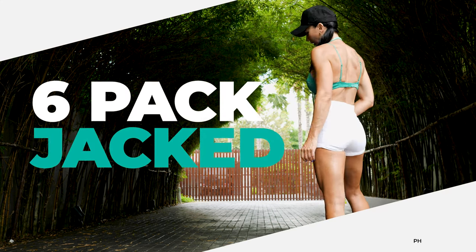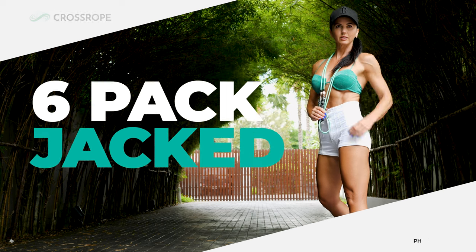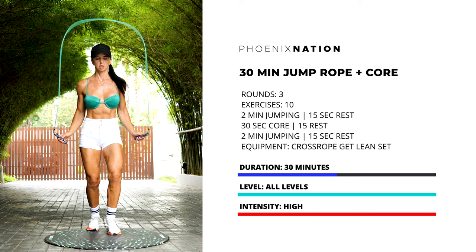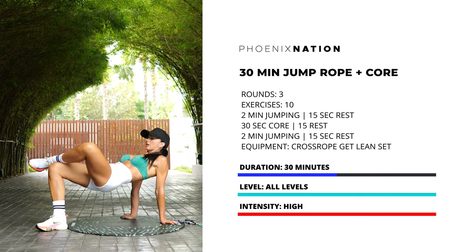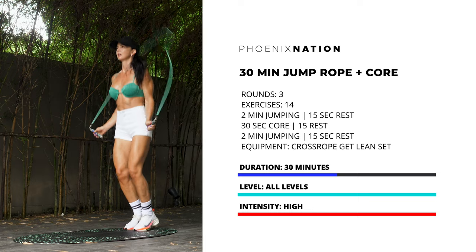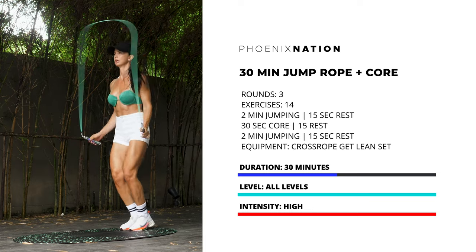Hey guys, welcome to this 30-minute jump rope core workout. The workout begins with 2 minutes of jumping, followed by 15 seconds of rest. Then we go into our 6 core exercises, 30 seconds of work with 15 seconds of rest. Then we go back and do another 2 minutes of jumping. And that's one round. There's a total of 3 rounds.